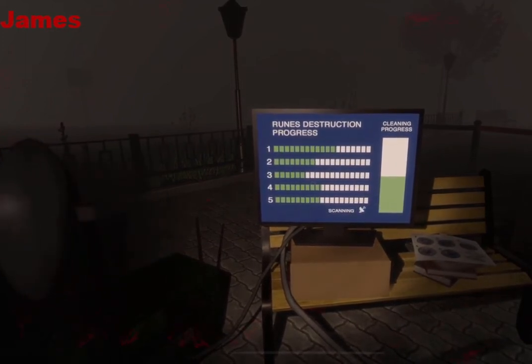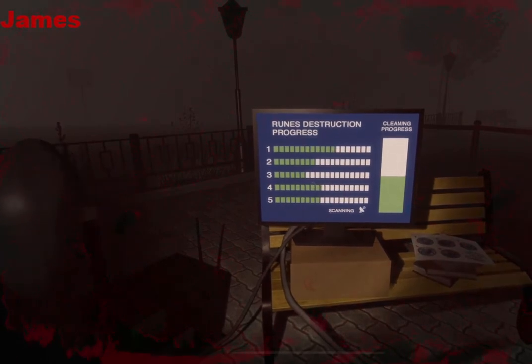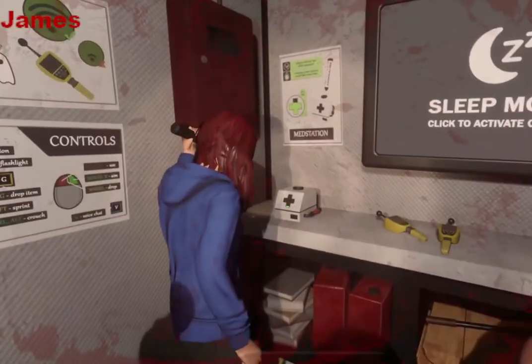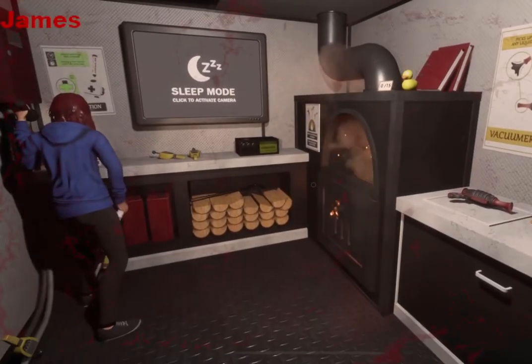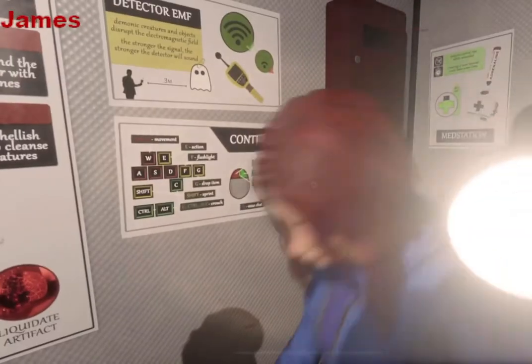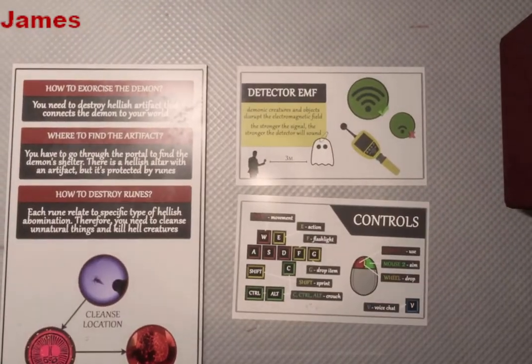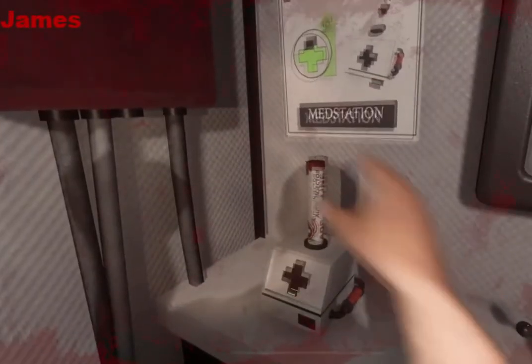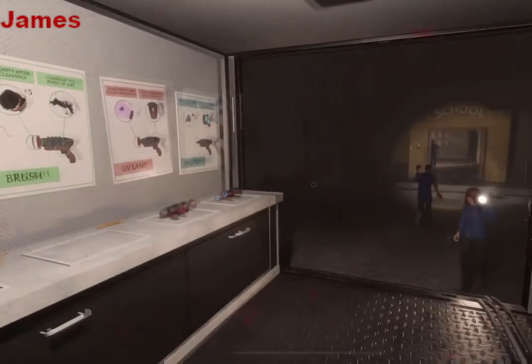So I wonder what the one specific type of hellish abomination is. Therefore, you need to cleanse unnatural things to kill. And kill hell creatures. So cleanse the location, destroy the rune. So are we close to destroying a rune? Yeah, we're close to destroying rune one. I mean, all of them really, honestly, have gotten a good amount on them. We got to keep it going. We got to get to that second floor, man. We haven't even cleared first floor. That's true too. You ain't wrong.